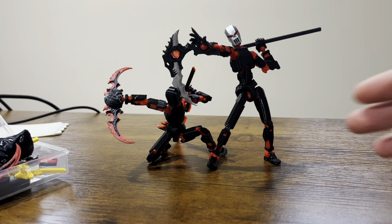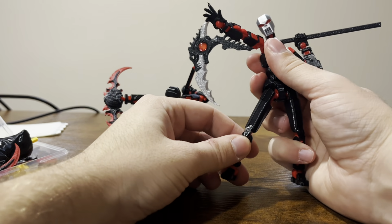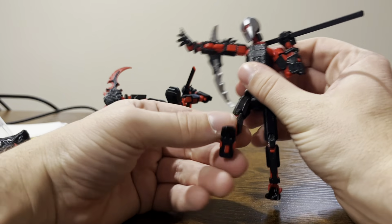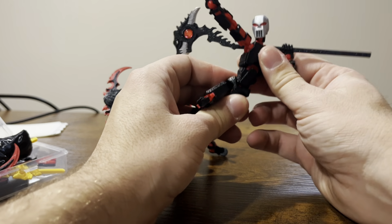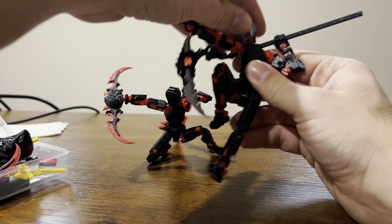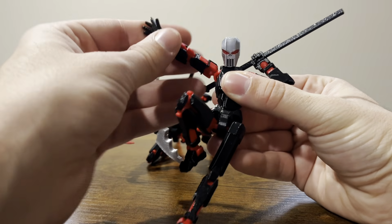Also was sent over some of their figures, and these are 3D printed. So this is going to be more for people who enjoy action figure posing. These are great pocket figures, or for people who want to practice posing with more articulation. This is a great way to go. They're pretty sturdy, honestly, and they're obviously very much 3D printed. Initially, I thought maybe this could work for a Doombot with this head sculpt, but that's not the case.